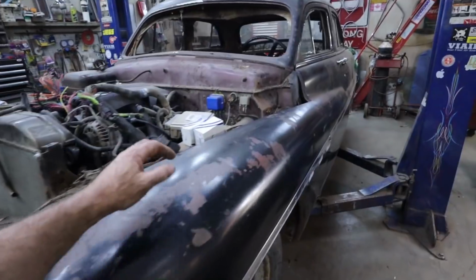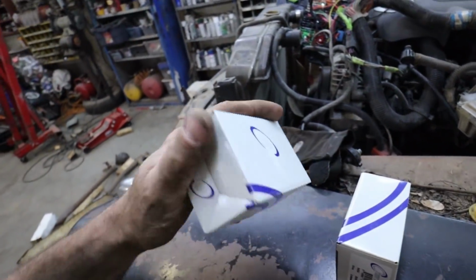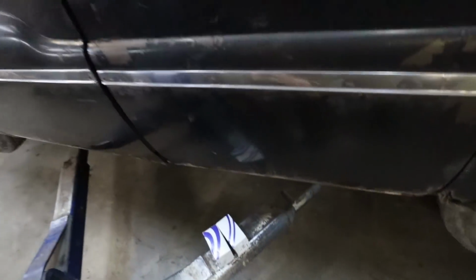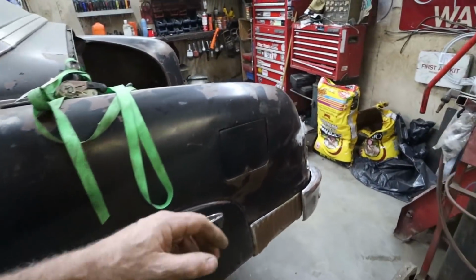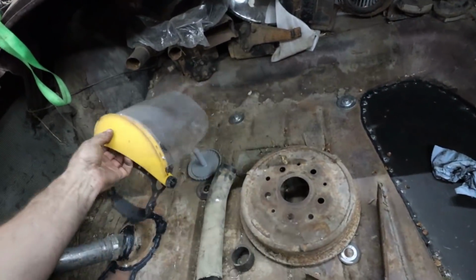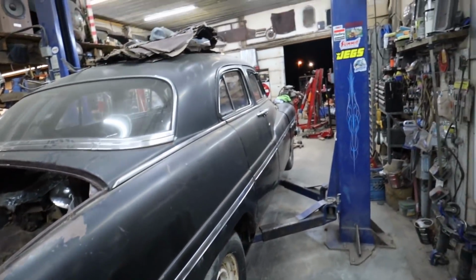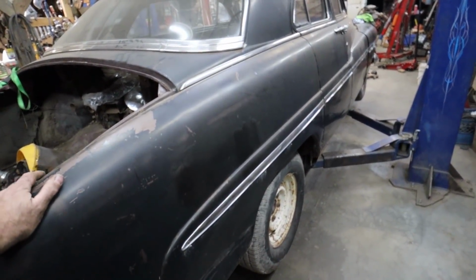Alrighty, we did some ordering because I don't feel like rebuilding rear wheel cylinders, and at the $6 that they are, I'm just going to throw new wheel cylinders in the back. So I got that. I should have my brake shoes, and I have my drums. So let's at least do some back brakes. I'm going to get that done. That needs to get done, may as well do it. I know it's not very exciting to look at.